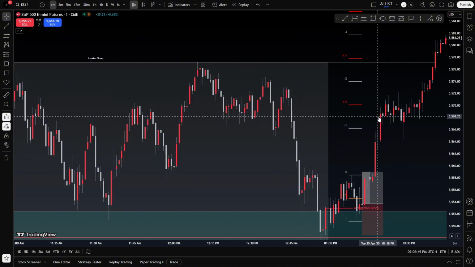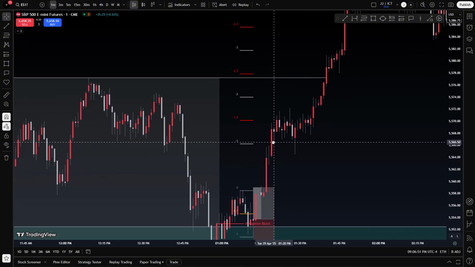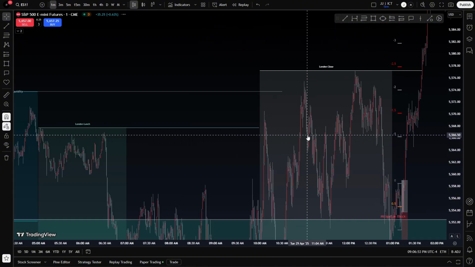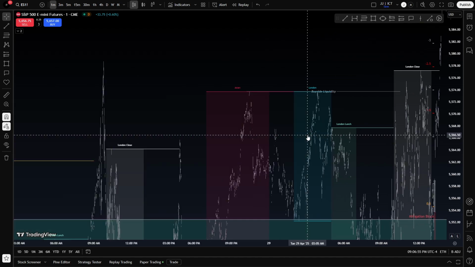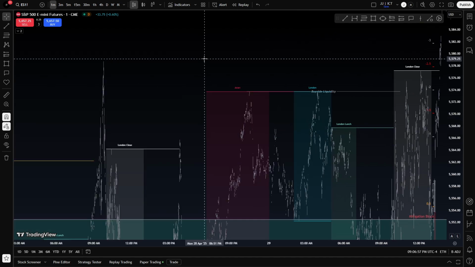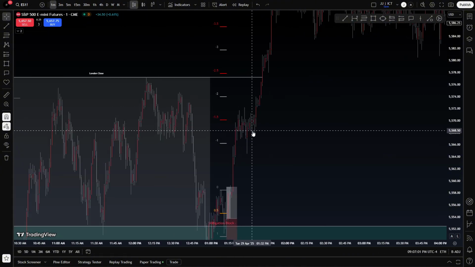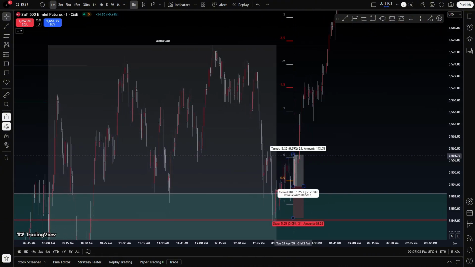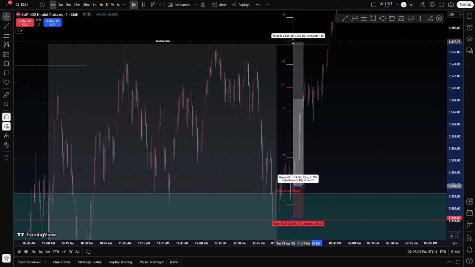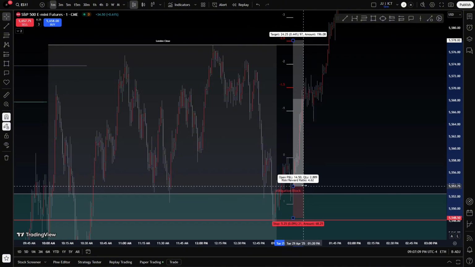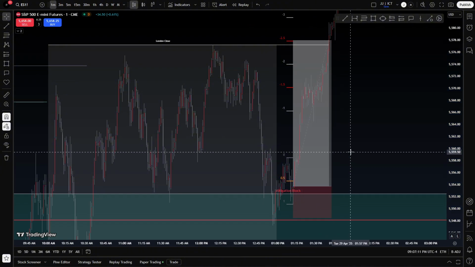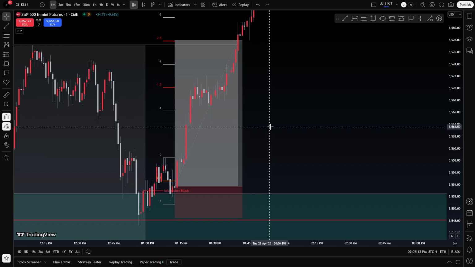So the 2.5 is a good target if you want to be, what's the word, not risky, but that ambitious. You can do that too. And then we have the 3. That's pretty far away from this high, so that's not advised to target. The most advised target to make the most money would be the 2.5 standard deviation. And then if we pull this over, it hit our take profit for about 4.5 risk to reward.